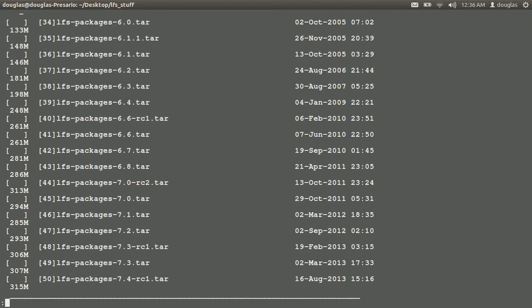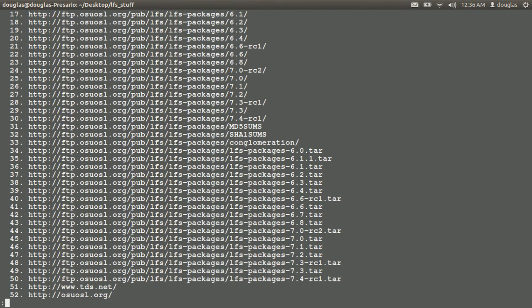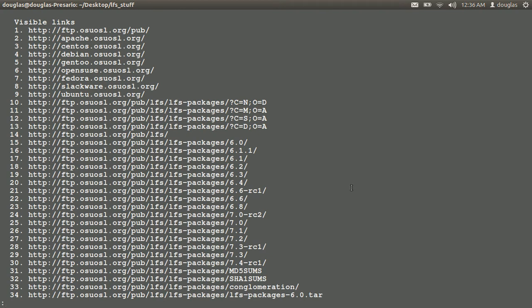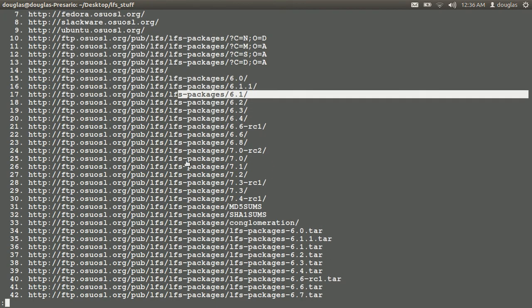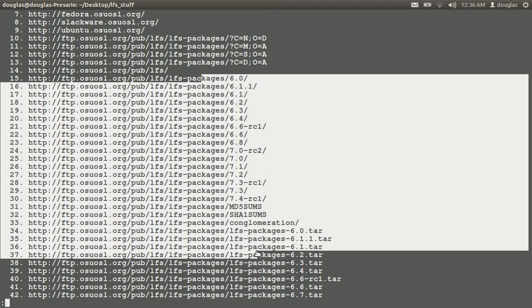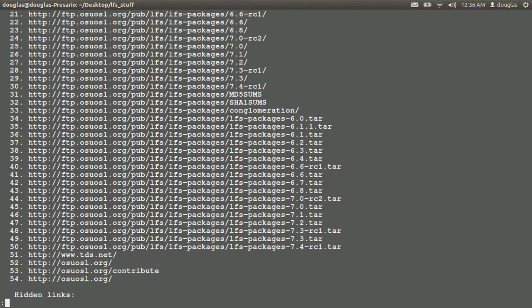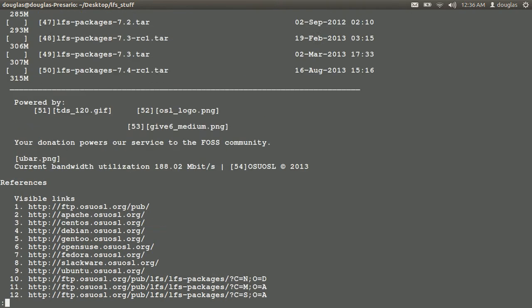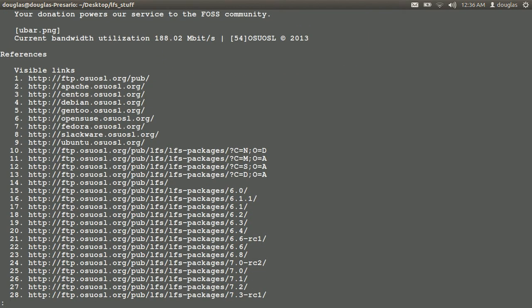So this is what's on the site here. If we keep scrolling down, we'll start seeing a whole bunch of URLs pop up, okay, and that'll work just fine for us. But the issue is that we don't have what we need. We have packages from 6 all the way up to, say, 7.3 and tarballs and everything else. You could do that too, that's fine, okay, if you want to. But I'm not going to do that. Let's add 7.3.